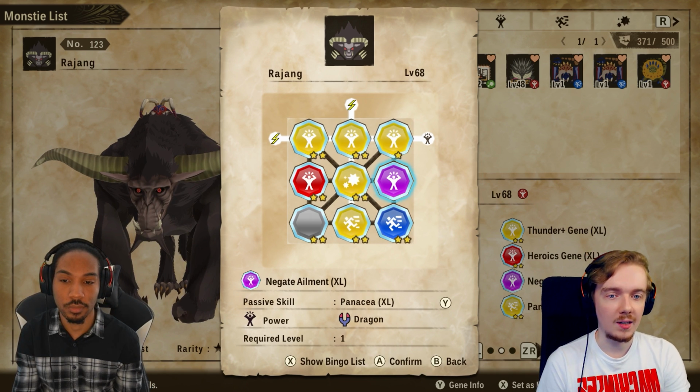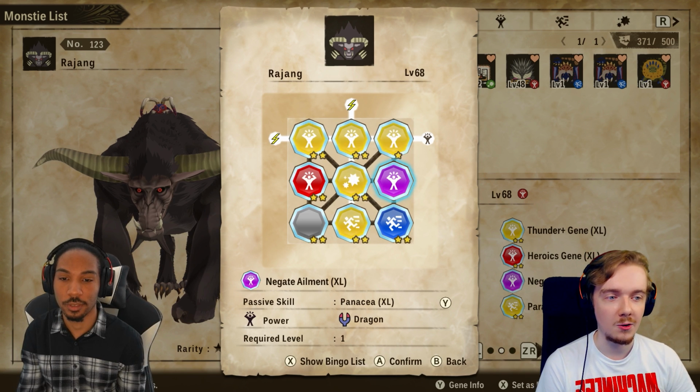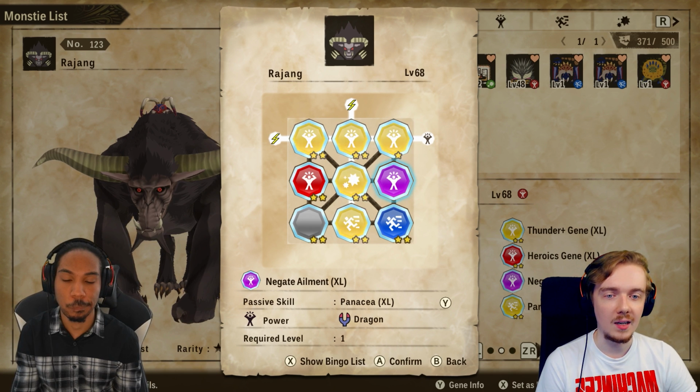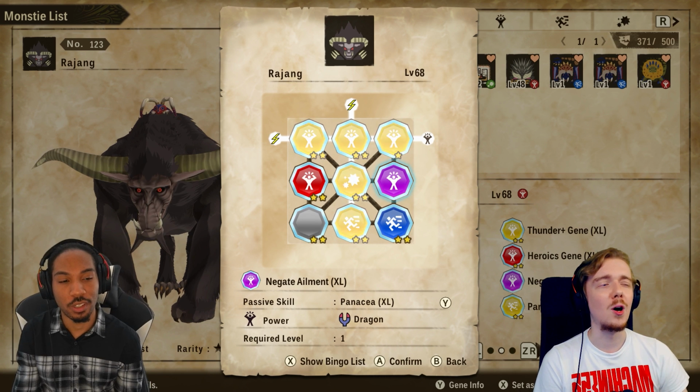One really cool synergy is that Calamity Slash puts defense down on you. If Panacea pops, you don't get defense down, you just get the health regen. So Panacea has so much synergy. It's such a cool move. I definitely think it's a needed one for PvP builds. So it is just the worst to farm.